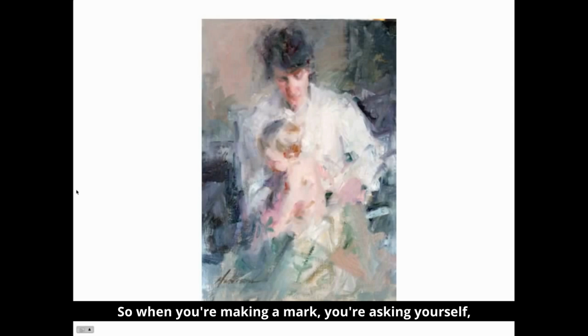So when you're making a mark, you're asking yourself, for example, what's the value? What's the color temperature? And to get that information accurately, you need to compare it to other areas. And what's the shape? That's a good one. And then you also need to ask yourself, is there an edge? And if there is an edge, what kind of edge is it? If there isn't an edge, or the edge is fairly indistinct, ask yourself, why? What's creating that form? A lot of edge information comes from the areas outside the object, okay?